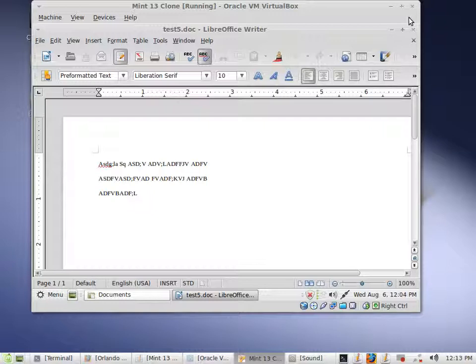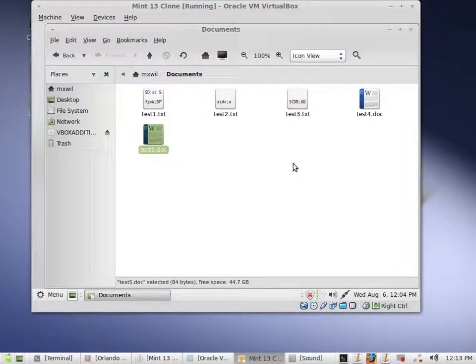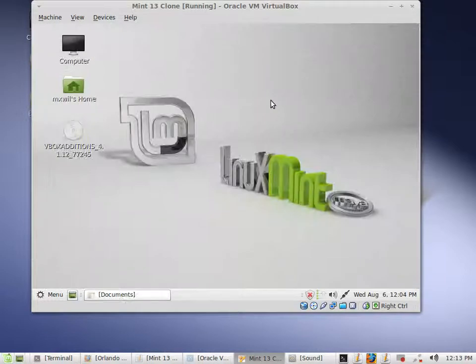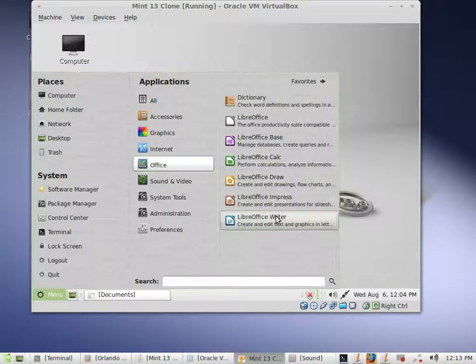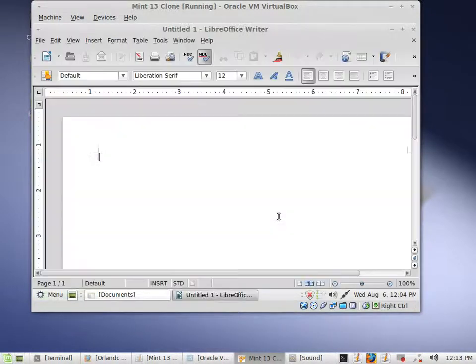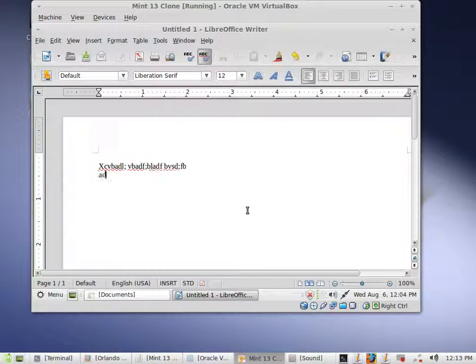All right, I tell you what, let's try this. Let's open it up again as another document. Go down to the start menu, go to Office, go to Writer, left click on it, put in your information.